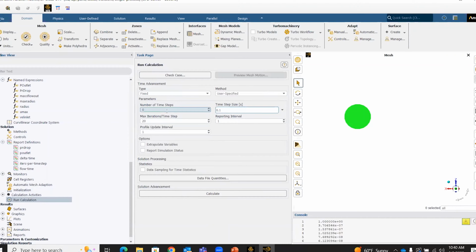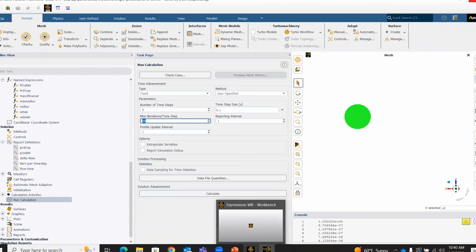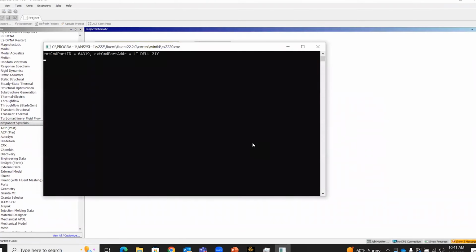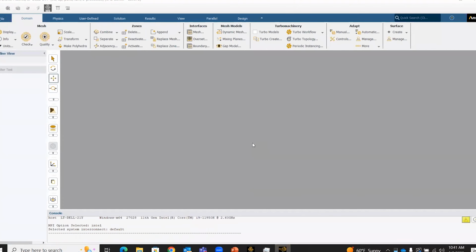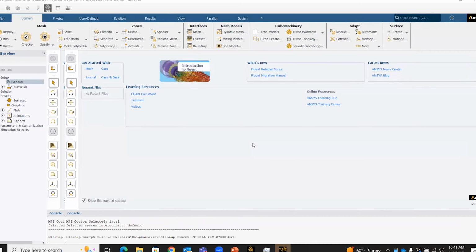Let me just set the number of time steps to 5. I had a Fluent session open for the very same reason. Sometimes when you have too many applications open on your machine, it tends to freeze. Instead of waiting for that to compute, because I had 2 sessions open and one had more compute cores than the other.